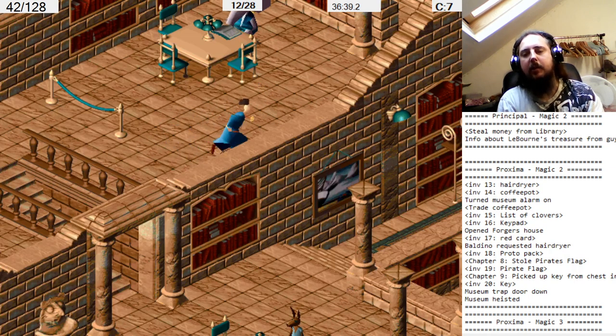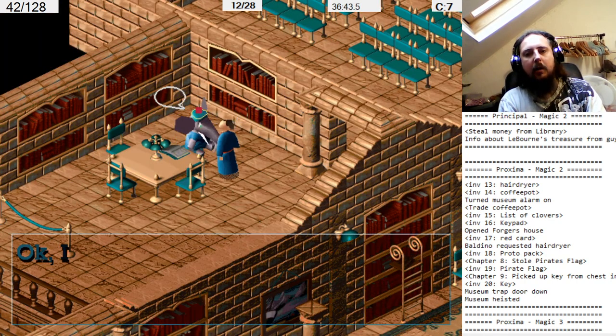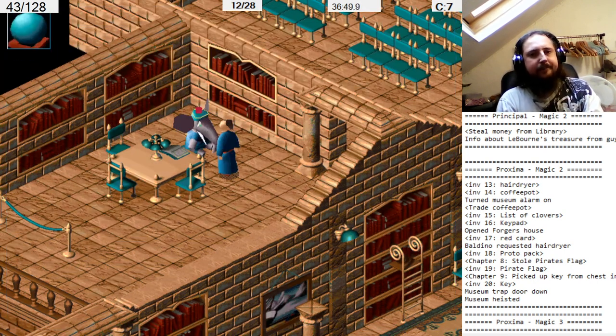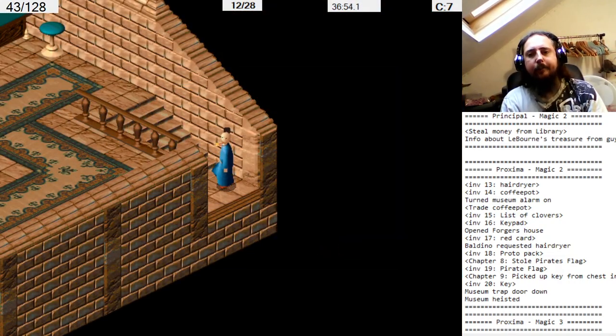So we need to come and talk to this guy. And we need this guy to tell us about LeBurl. I can't say his name. So we need to ask about the treasure. Quit a load because, you know, it's quicker.